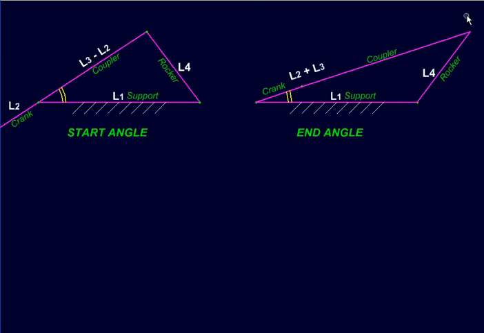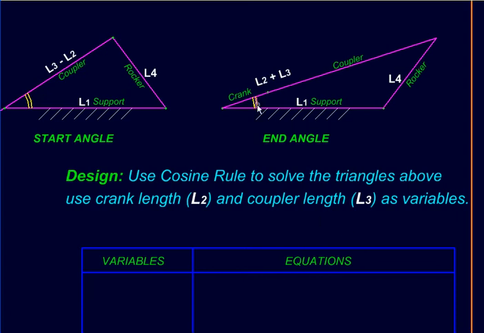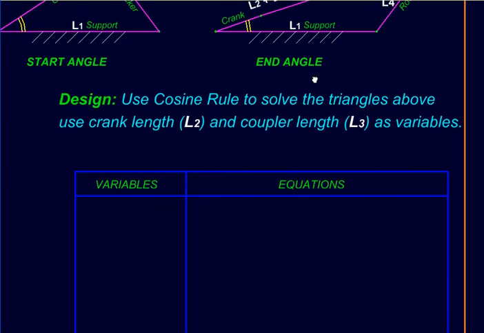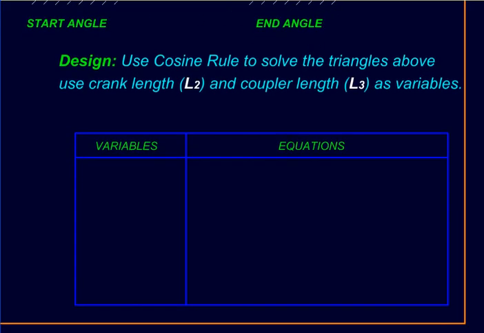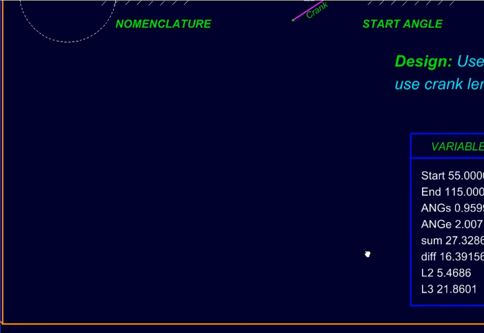Then to these two triangles we can apply simple cosine rule so that the relation between these angles, start and end angles, and the link lengths can be established. So these are some of the equations and variables involved here. These are just simple expressions coming from the cosine rule.